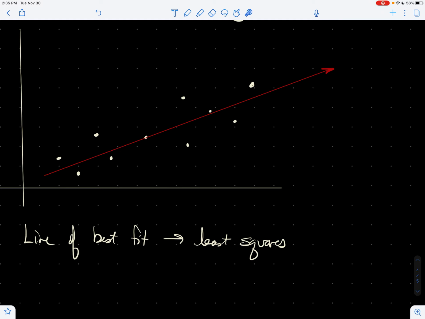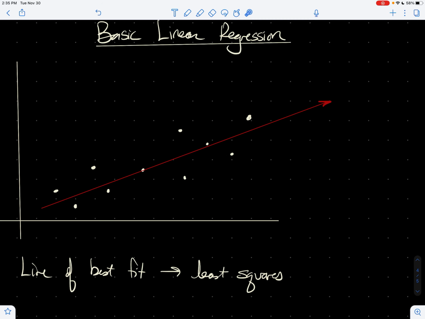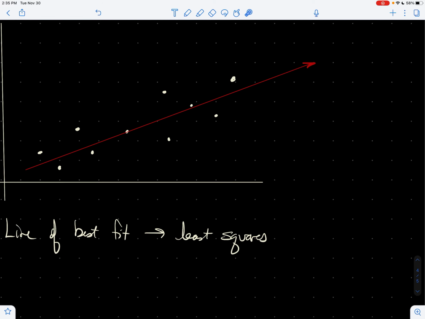So we'll leave that to Excel, but the point is you can see from this data that there is a line of best fit, and you can use Excel to do that, and I'll show you how. We, of course, are interested in the facts about this line. We're interested in its slope m, and we'll have Excel give that to us. We're interested in its y-intercept, b always, so Excel will actually tell us that this line is y equals mx plus b, and it'll give us those numbers.